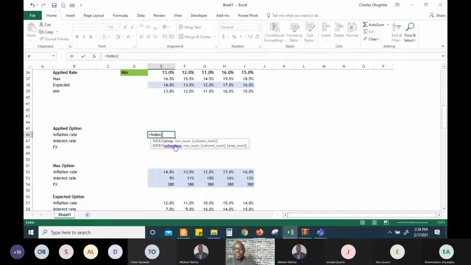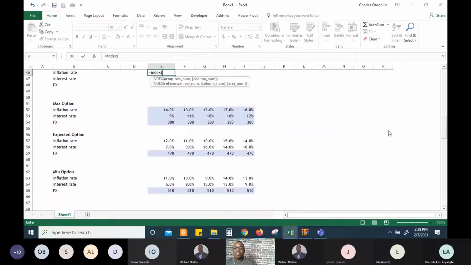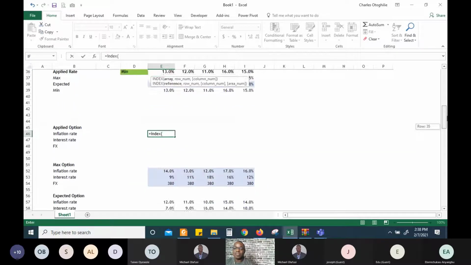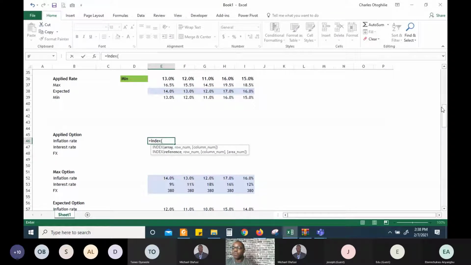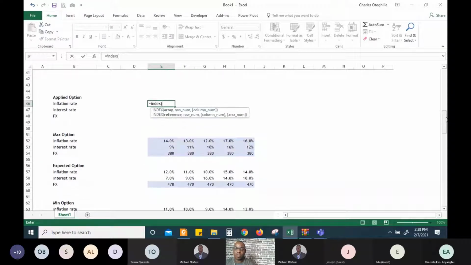Now, this reference here has a relationship to area. You see, what it's trying to do, it sees all of these as areas. So actually, I have area 1, area 2, area 3 here. You get it? So I can refer to them using an area number of area 1, area 2, and area 3. But the thing is that I have to give it a reference of the area.